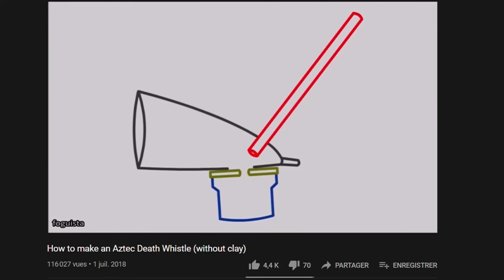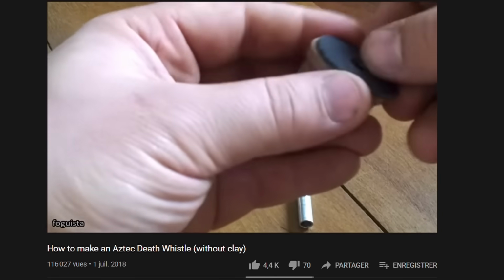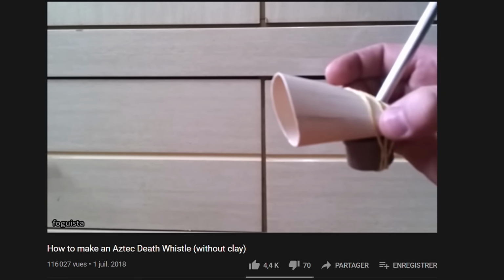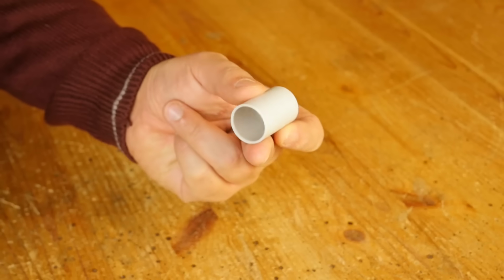The prototype is very low-tech: a metal straw for the air conduct, a plastic vessel closed by a washer for the sounding part, a deformed pipe for the resonator. Let's see how it sounds. That sounds amazing. I want to try this immediately. Let's start with the sounding part.